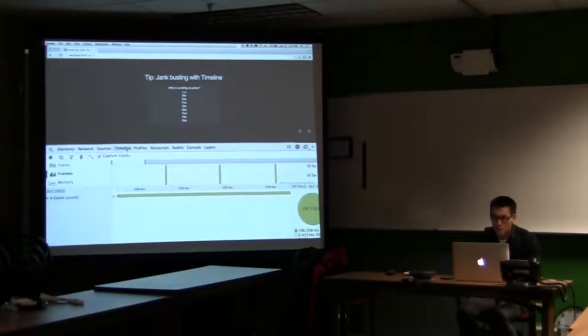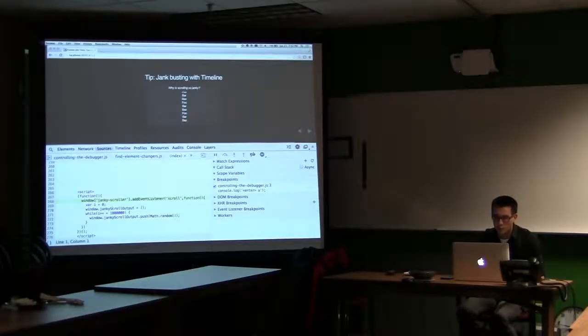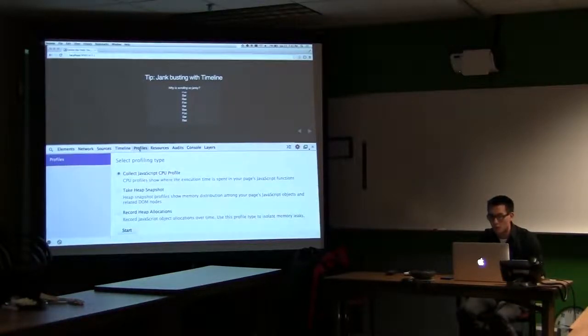So kind of like in our example here, we know that JavaScript is sucking up all the time. But this was pretty easy to spot because, once we looked at the code, we saw that it's just stuck in this tight loop and doing something a bunch of times, right? But sometimes it may not be very clear. It's not located in one spot. It's not just one tight loop or whatever. The problem might be in many different functions getting called, and it's because you're calling these functions many times in different ways, right?